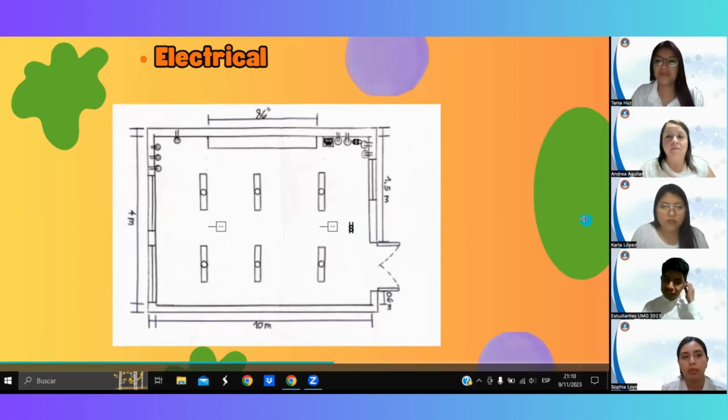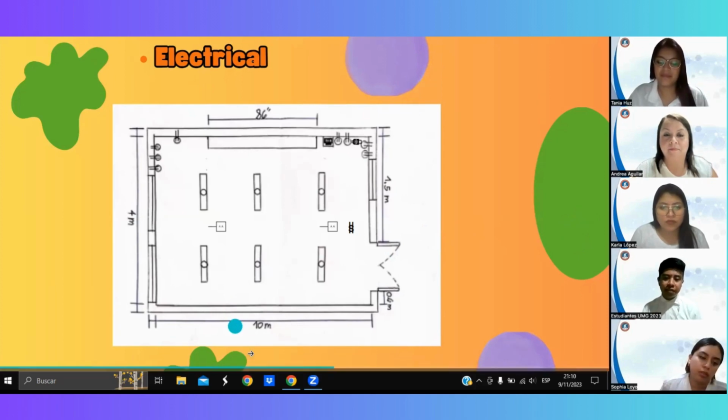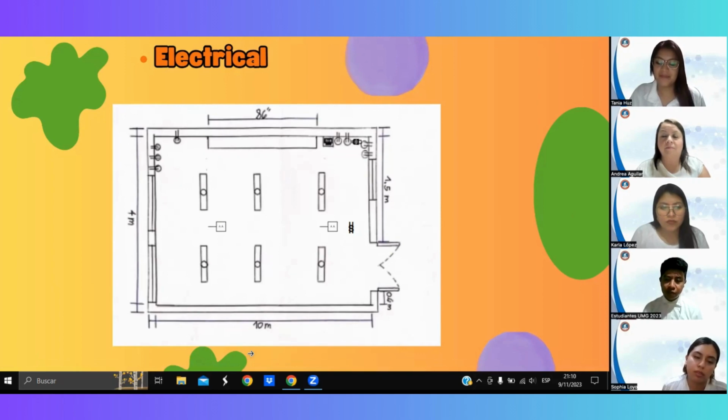Thank you so much, and welcome everyone. Hi everyone, we are going to continue with a 3D model. In this case, you have already heard about the steps that have been taken to redesign the classroom, the different layouts, and the importance of each one of them. So we are going to continue with a 3D model.